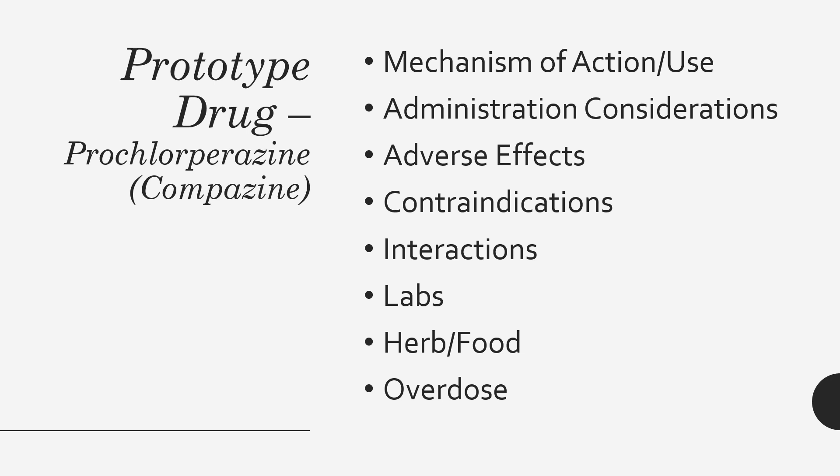Compazine is usually used for psychosis, but it can also be used as an anti-emetic and is very common on med-surg floors. It is the largest group of drugs used for nausea and vomiting, and it works by blocking the dopamine receptors in the brain, which then inhibits those signals to the medulla — the vomiting center. For administration, you want to give this two hours before or after other antacids or anti-diarrheals. Adverse effects include anticholinergic side effects, and with higher doses this medication can manifest extra-pyramidal symptoms — think EPS, think Parkinson's, and know that that's serious.